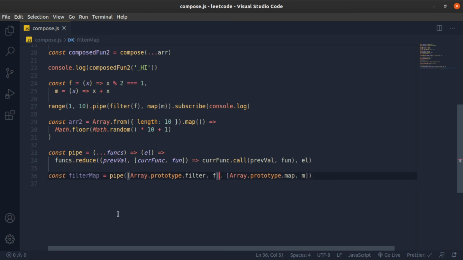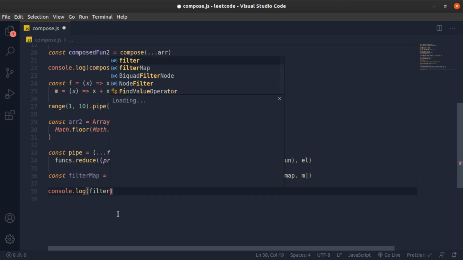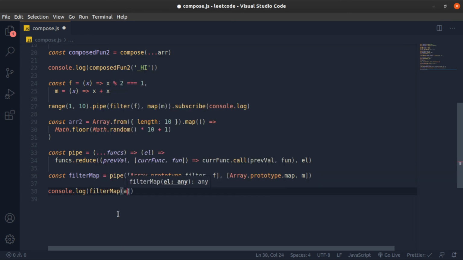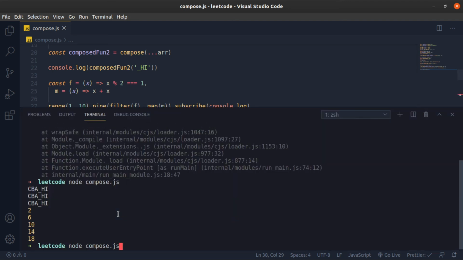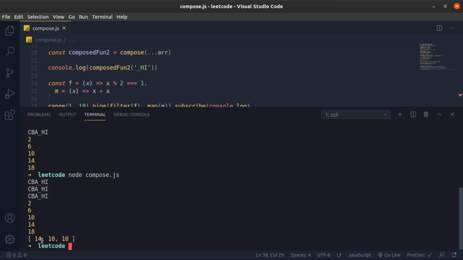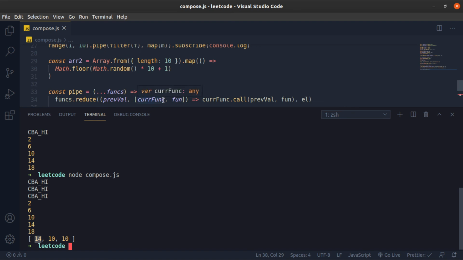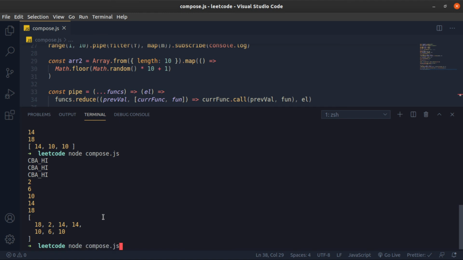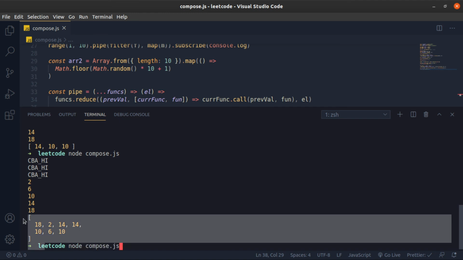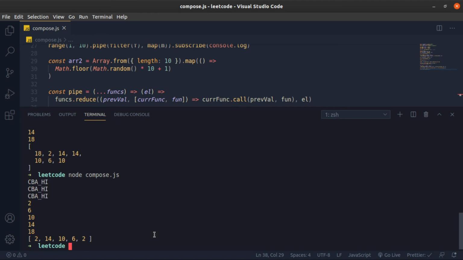I think that's it. Now console.log filterMap array2. Now we should see an array, and now f was originally 7, so it's odd. Now plus itself is 14. Now 5. Each time it will be different values. So these all were originally odd values.